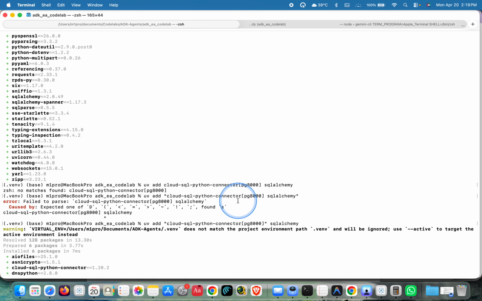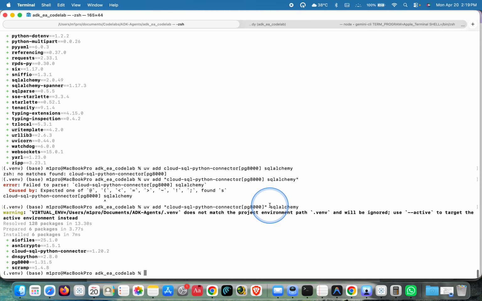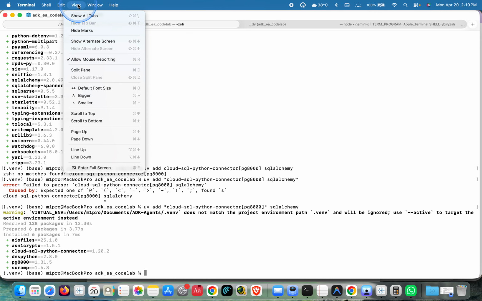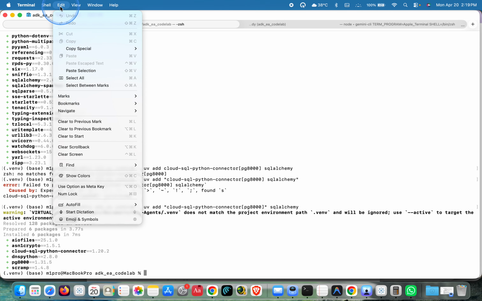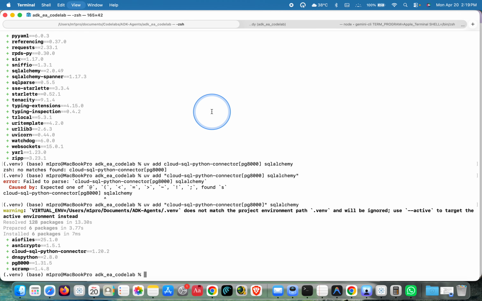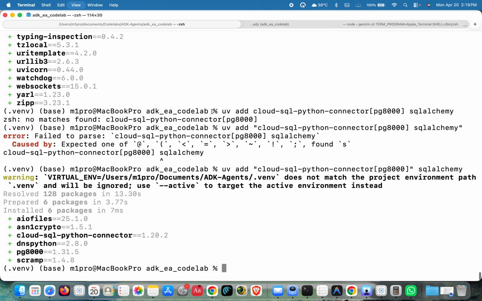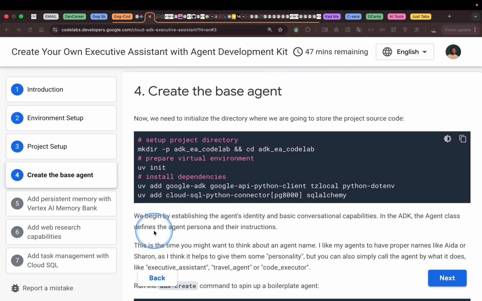Okay, here it is. So this is where it is. So if you look right here, let me increase the size of this. Here it is. So if you're running this now, that's the uv add cloud SQL connector.